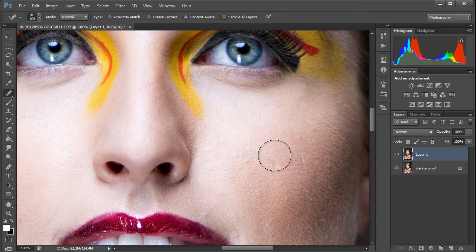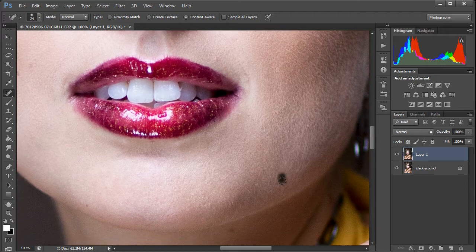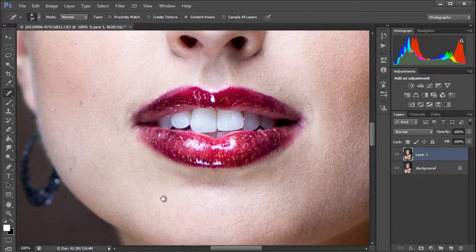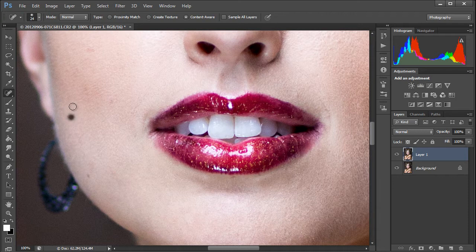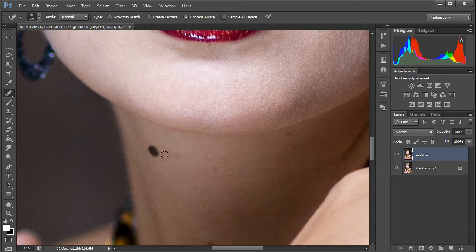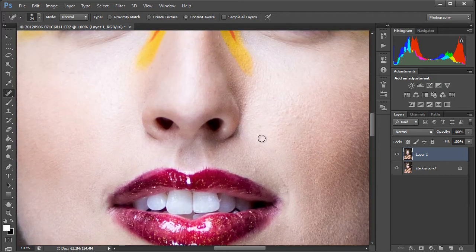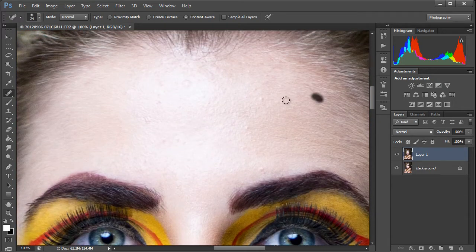Okay, so let's adjust this brush size down, and let's go ahead and get rid of that little scar there and that little one there. Okay, let's look around here and see if we can find some more stuff that we may not want. Now I'm just going to go as quickly as I can for this tutorial. The last one was pretty long. It was probably around 22 minutes or something. And we're at 3 minutes and we're already retouching the skin. We're getting blemishes, and we're going to almost be done with this real quick.